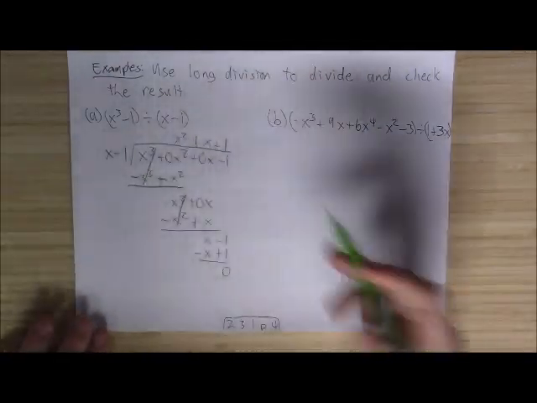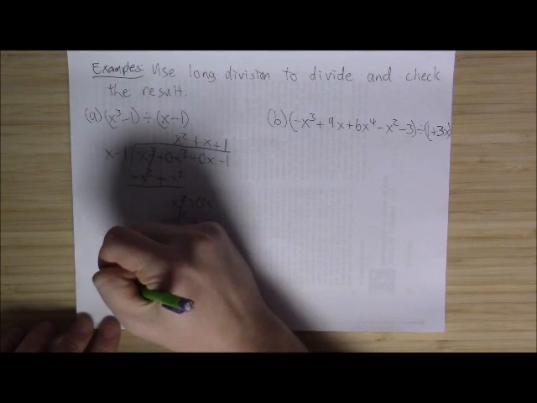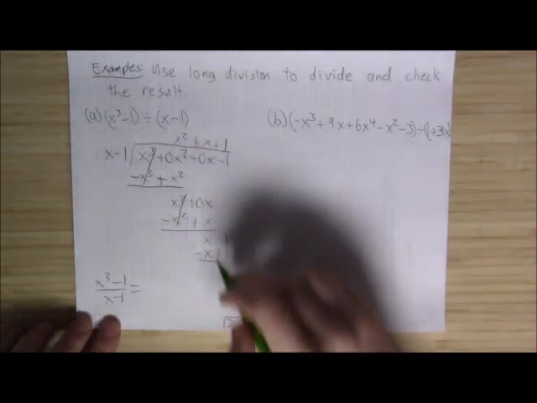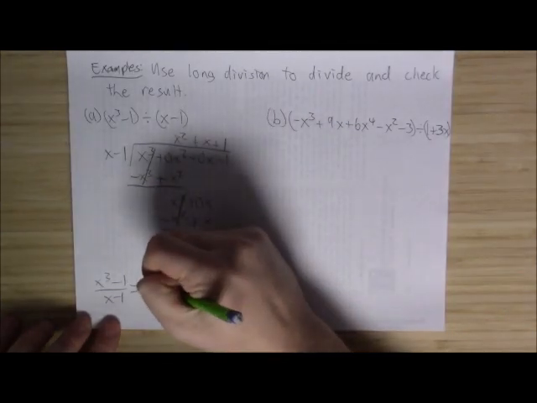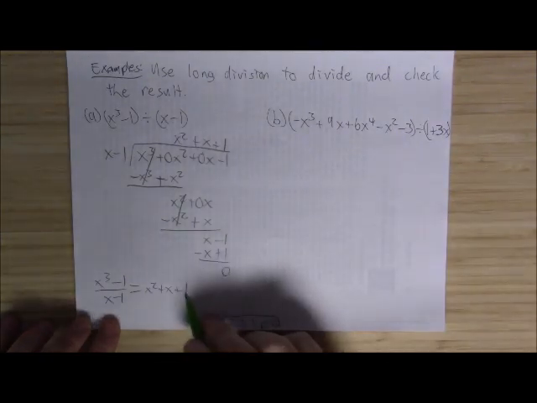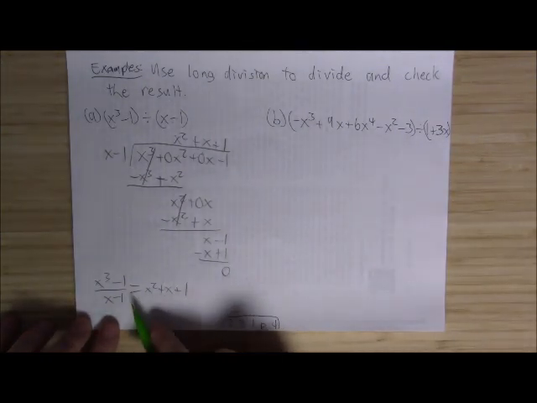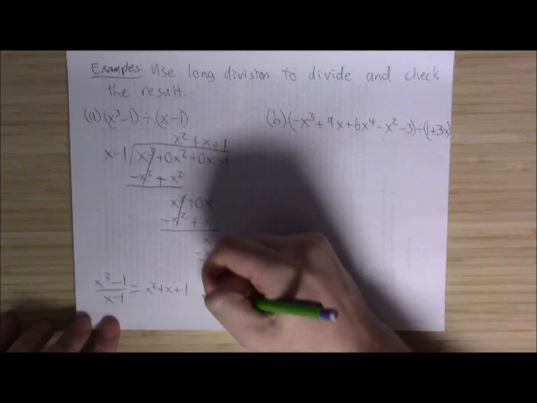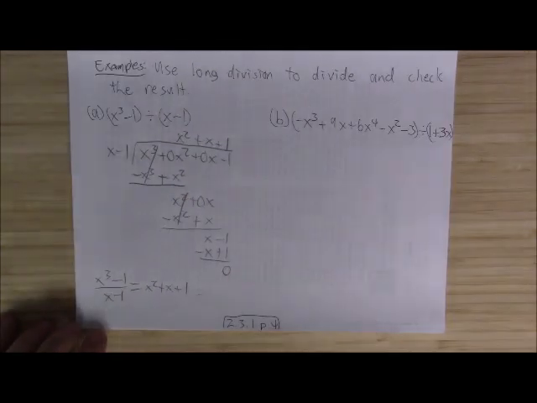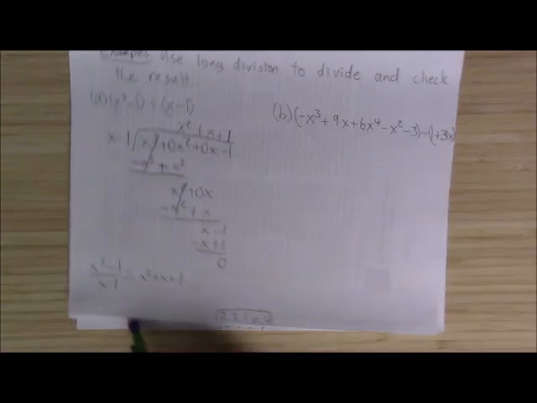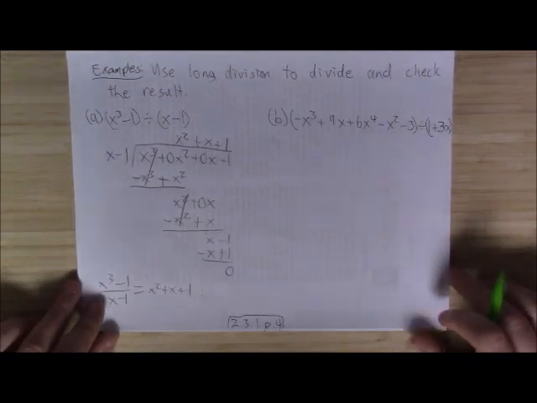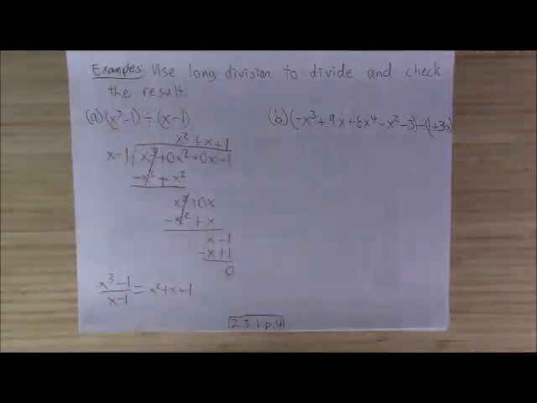In other words, what we have here is x cubed minus 1 over x minus 1 is the same thing as just x squared plus x plus 1. Or equivalently, the way to think about this is we're really factoring out x minus 1. Well, we'll talk about that momentarily. But for now, that's really what a remainder of 0 means, is we can factor out x minus 1.